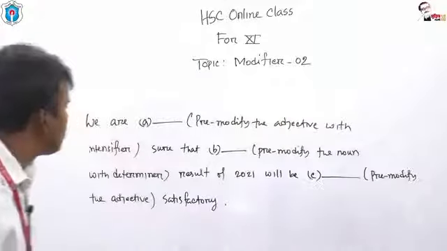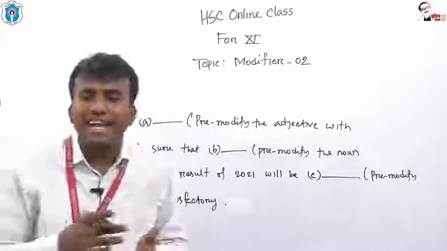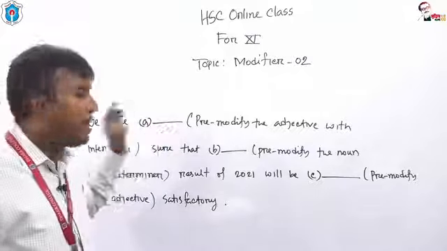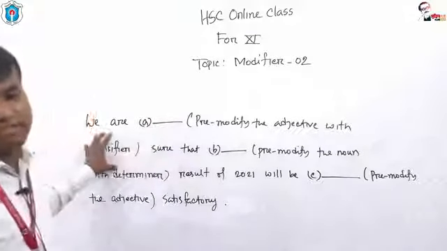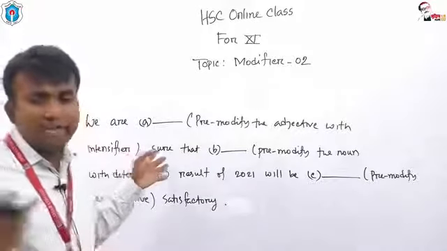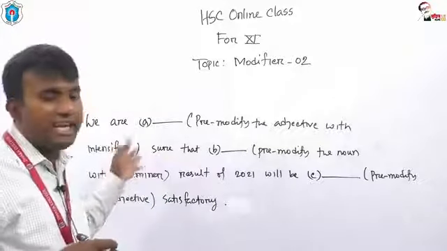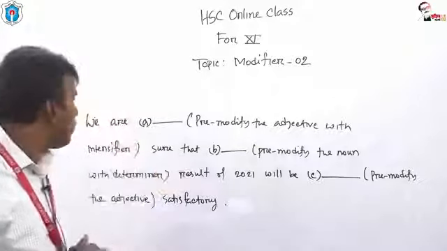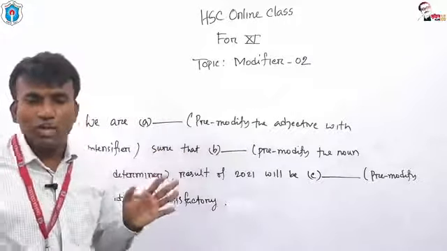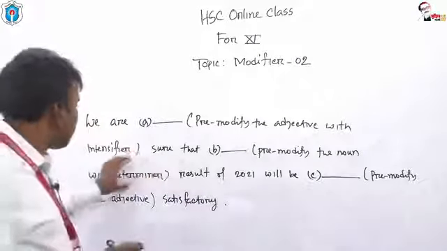Excellent. Look at this, my dear students. Here you have to modify sure. Sure is an adjective. That's why you have to use an adverb, but the adverb must be an intensifier. What is an intensifier? An intensifier is an adverb which expresses the degree or frequency of any adjective or adverb. We can say we are quite sure, we are very sure, we are extremely sure. And the second one is you have to use a determiner.